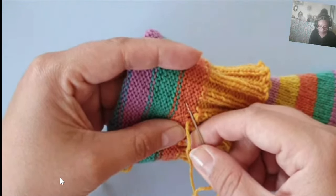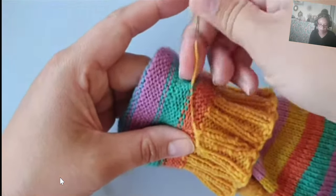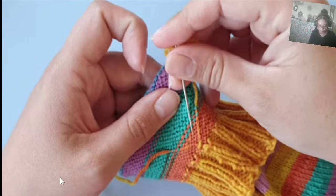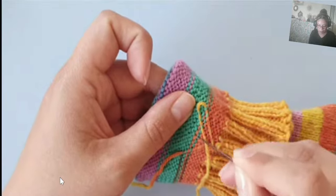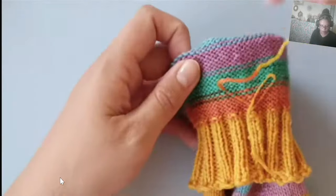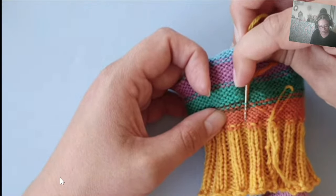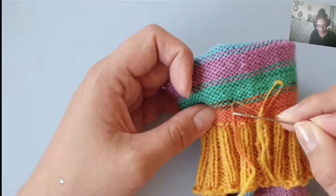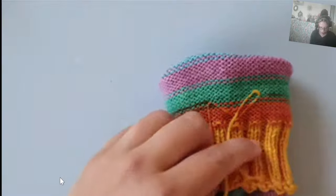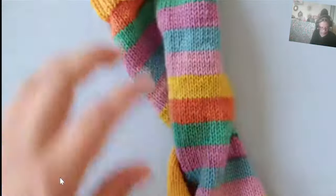And again, I'm really splitting my stitches and pulling through. And then I'm doing the same in the other direction. And here I'm really making a kind of a U shape. But you could also do that in just a different direction. So, for example, like this. As long as there is a kind of a corner in the way you leave your ends, and if you then tug on your project, then the yarn won't get unraveled, or at least not easily. And that is how I weave in my ends.